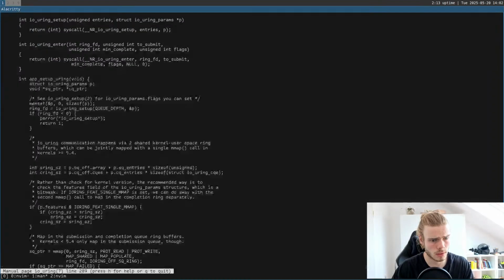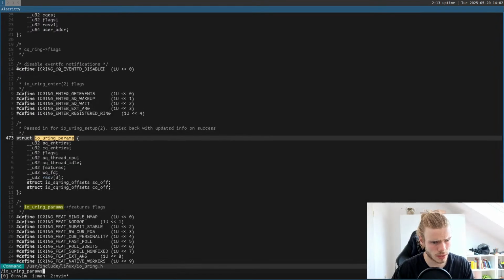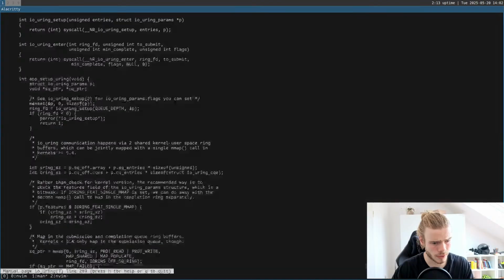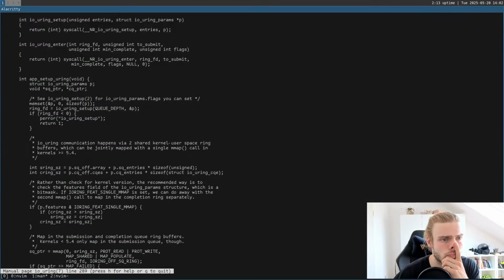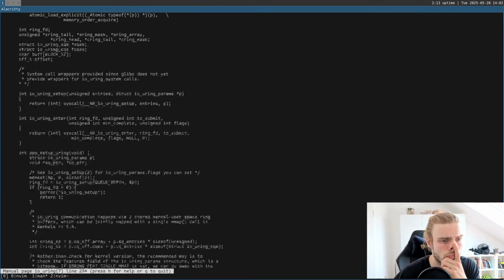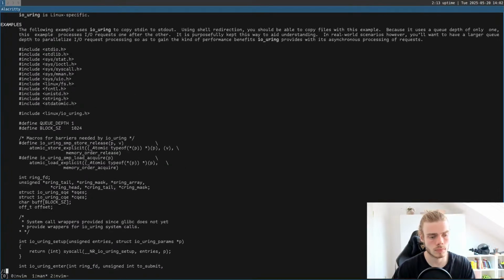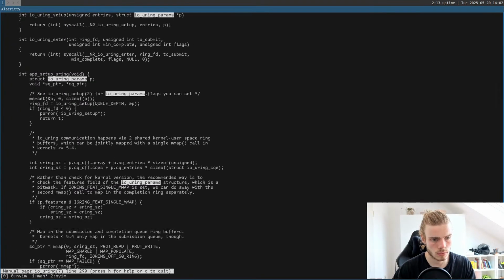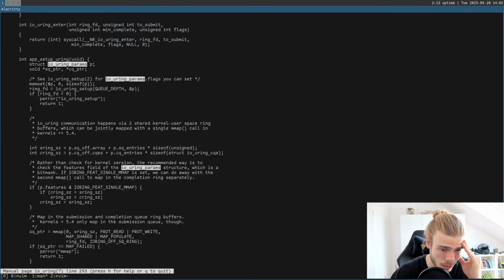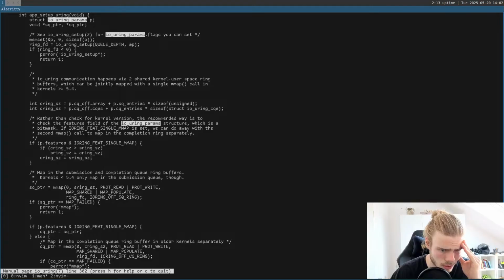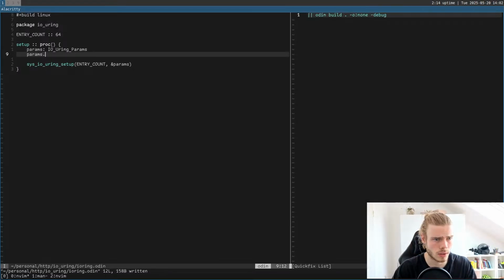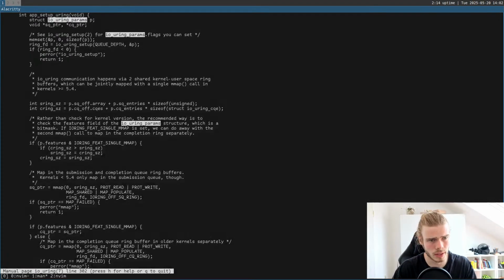So I think we have to set flags. I think the kernel fills in some of these, like features or something. Yeah. So I think what we want to set is flags.